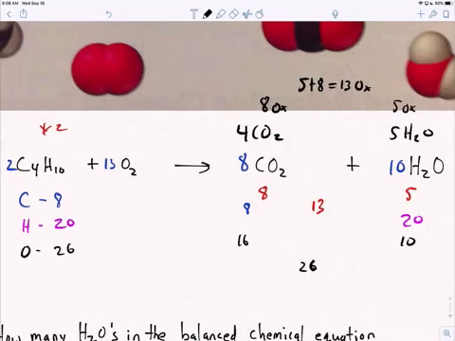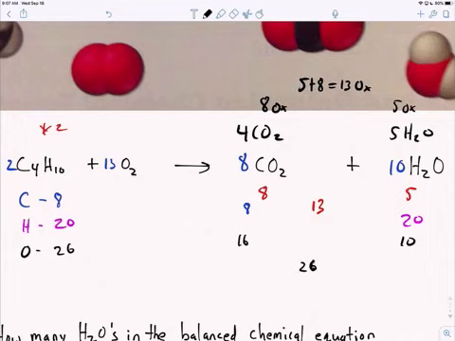And an oxygen molecule has 2 atoms in it, so the fraction of O2 molecules would be 13 halves, right? And since you can't have half of a molecule, remember discrete mathematics, whole numbers only, you have to multiply the whole thing by 2. 13 halves times 2 is 13, 4 times 2 is 8, 5 times 2 is 10. Thank you.